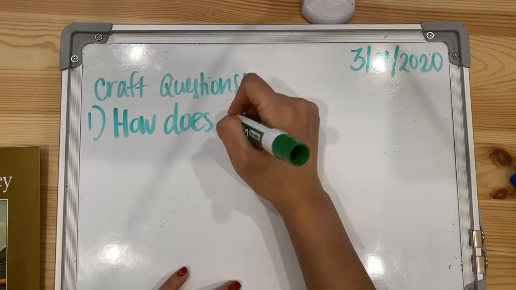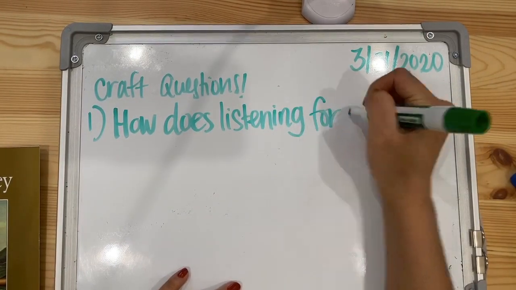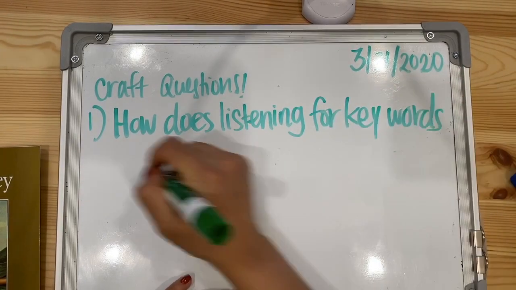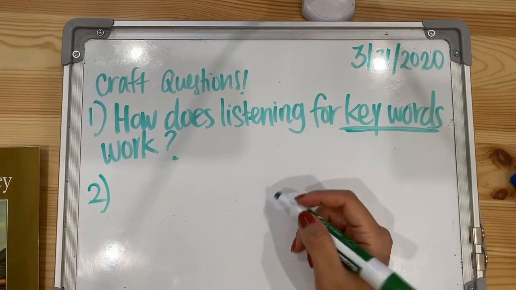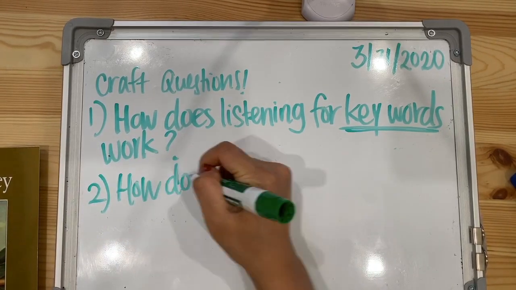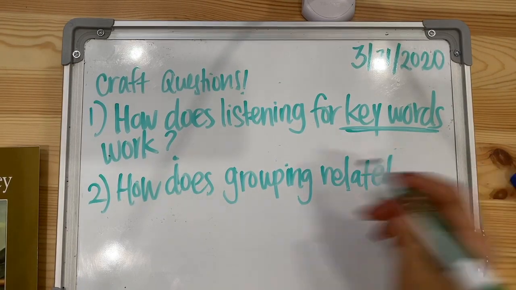Now for our 2 craft questions today, and actually we're not going to get to the second one until tomorrow, but the first one is, how does listening for keywords work? And our second craft question that we will answer tomorrow, I promise, is, how does grouping related information together work?